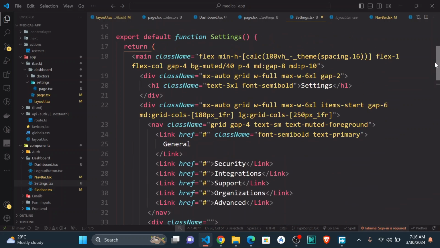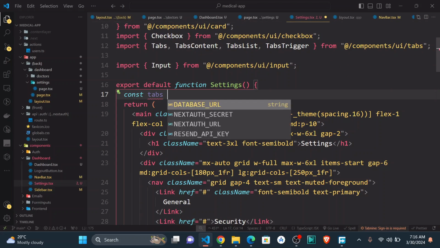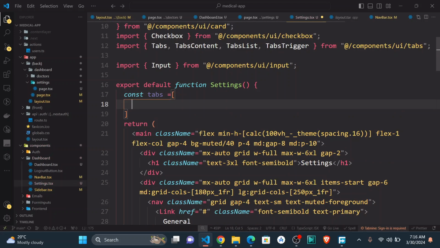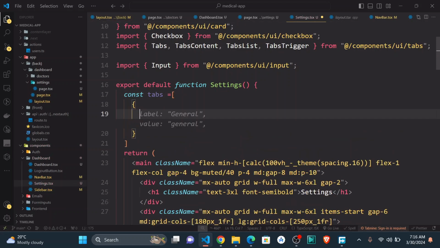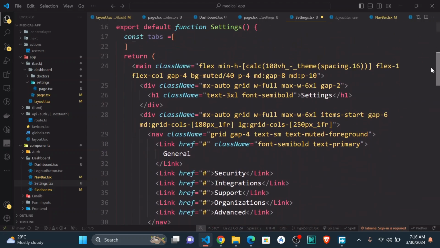So I'm just going to create an array on top here, const tabs. There should be an object, and it has a label and a value. Let's put all these ones.